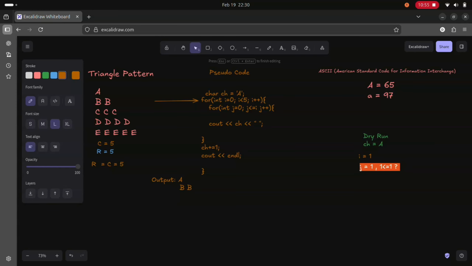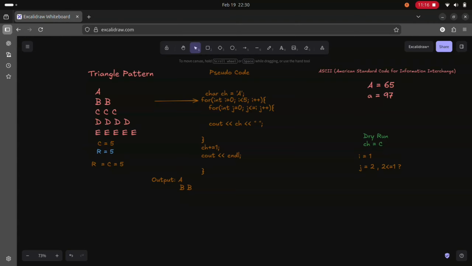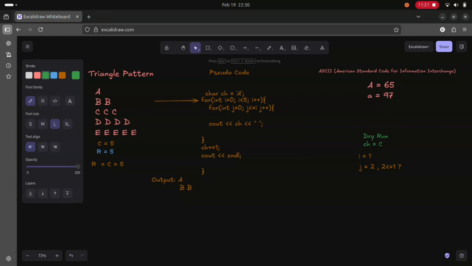After that, the value will be 2, but 2 is not less than equals 1. And if 2 is not less than equals 1, we will go out of that loop, and we will just increase that character with plus 1, and it's going to be b. No, not c this time, because b was already printed in the second row. All right, after that, we also will be printing the end of line, and then we will go back to ch I equals, sorry, it's going to be right here.